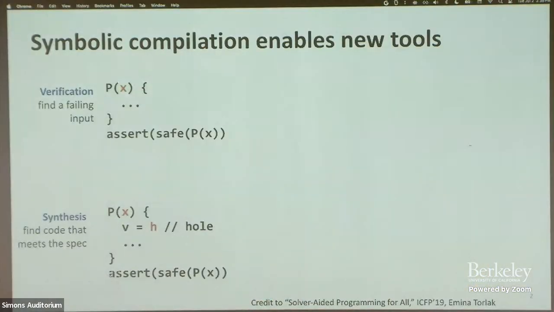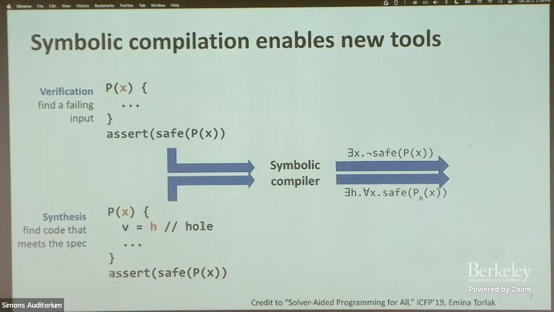But maybe to refresh what we are doing. So what is symbolic compilation? Symbolic compilation is the process of making it easier to write constraints of your system. You write it as a program that has not just normal concrete inputs, but symbolic inputs such as X in here and H for the hole in the synthesis program. You translate that into a formula, right? So a set of constraints. And then you ask a solver in one or multiple queries to answer various questions, such as is the system safe, and give me a program that satisfies certain properties, and so on and so on. Okay. And it's the symbolic compiler that is important.